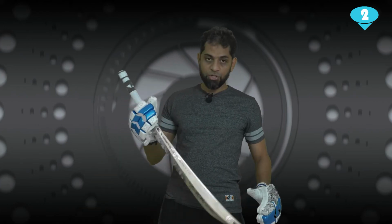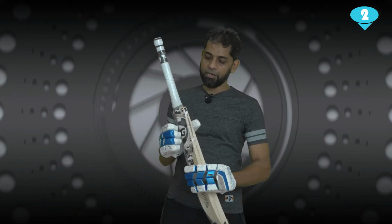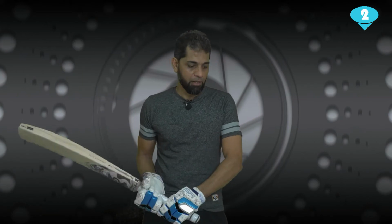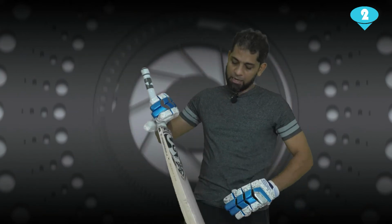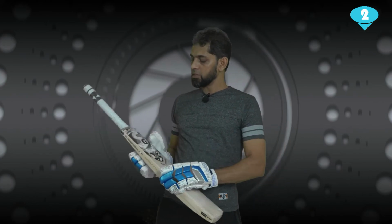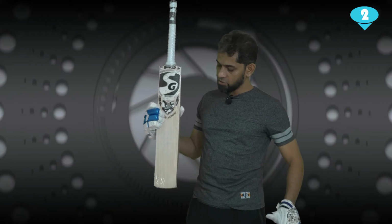as I mentioned to you, it gives you that feeling that the weight is slightly distributed on the upper half. So if you are that person who likes to have the weight distribution up there, this bat might just feel right for you. So do go ahead and check this bat out at your local store. And if you are in Mumbai, you can check it out at SCS Sports. They've got two branches, as I mentioned, one at Andheri and one at Dhobi Talab. So this is what the entire bat is all about.